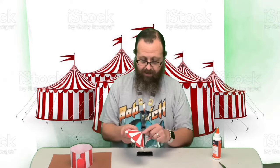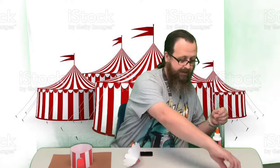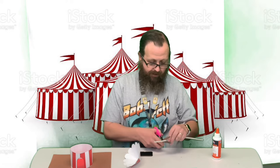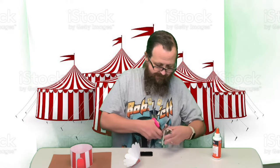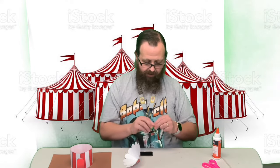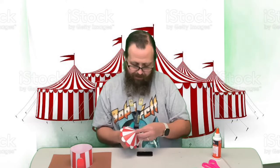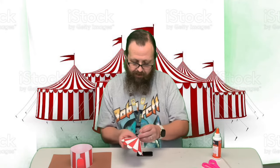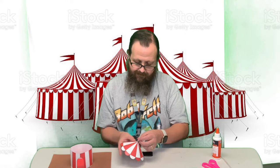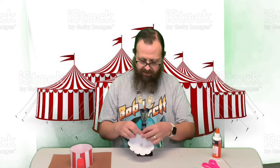Get this around so they completely meet. There should be a little bit of a space at the top, and we're going to use that for our flag. Just cut a little piece of pipe cleaner off and put a little bend in that end, then feed your pipe cleaner up through there — that'll keep it from falling back down. Now fold all these little tabs so that they sit flat.